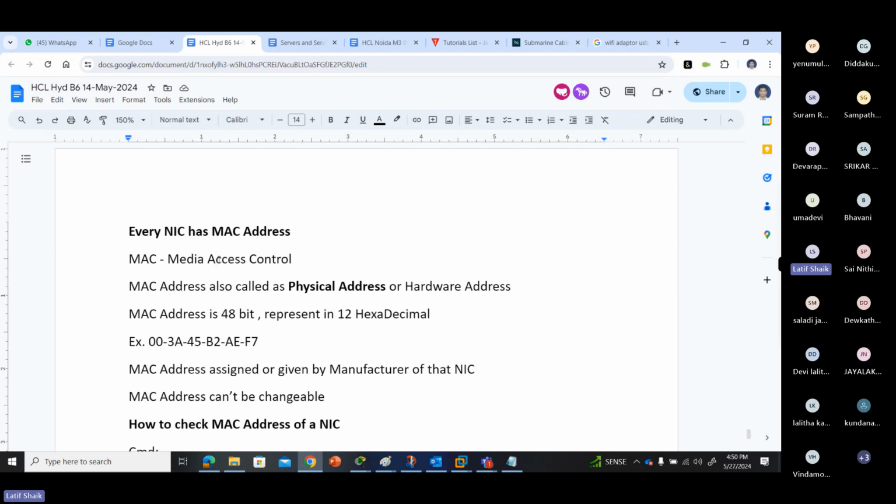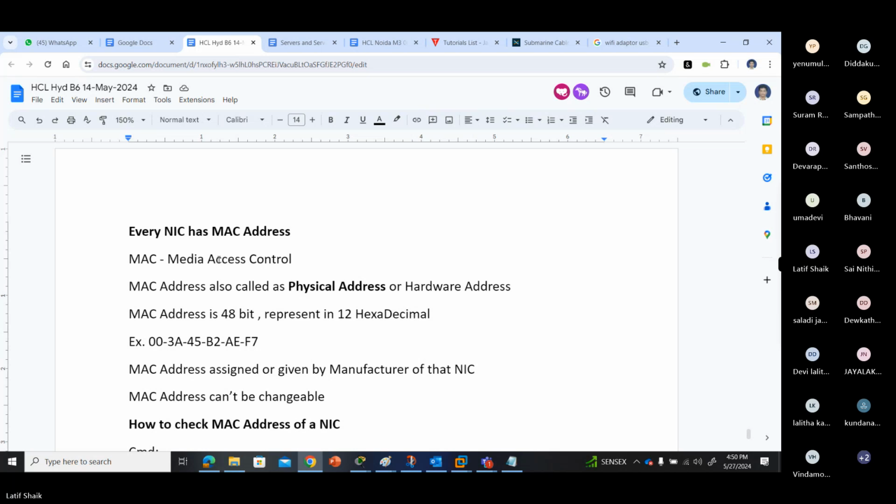This MAC address is also called the physical address, and another name is hardware address. Okay. MAC address is unique, meaning in the entire world there is only one MAC address per NIC. One NIC has only one MAC address, and that MAC address is non-repeatable.